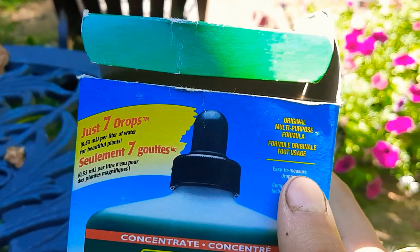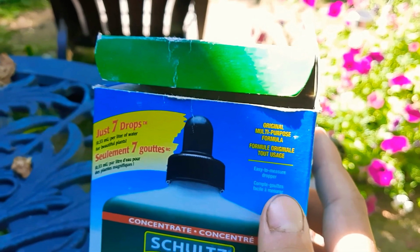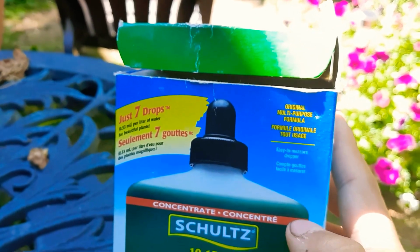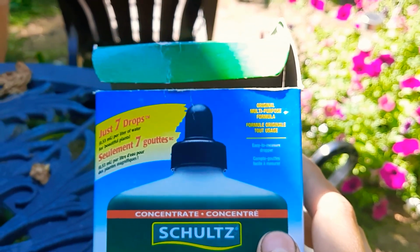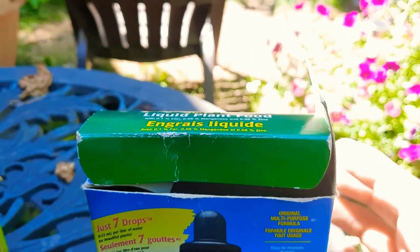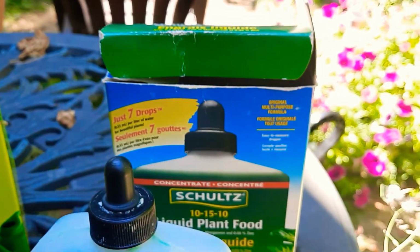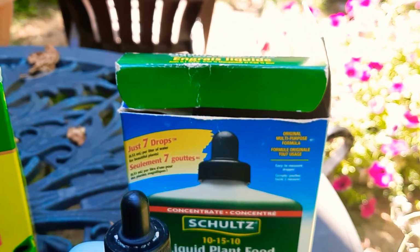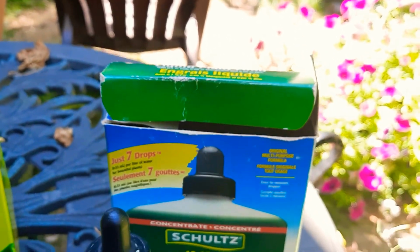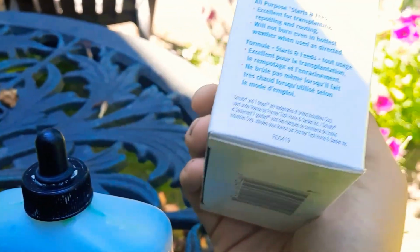I highly recommend for younger plants and for tropical plants that are just getting accustomed to your house that you start off with a lower dosage. And I recommend increasing the dosage depending on the frequency that you water for larger scale plants and small trees, especially if you have an evergreen mix. They tend to benefit a little bit more from that. If you have a plant that's, say, impatiens, for example, that has a very short, very profuse cycle of blooming, I recommend increasing that to about 10 drops, just from what I've seen.